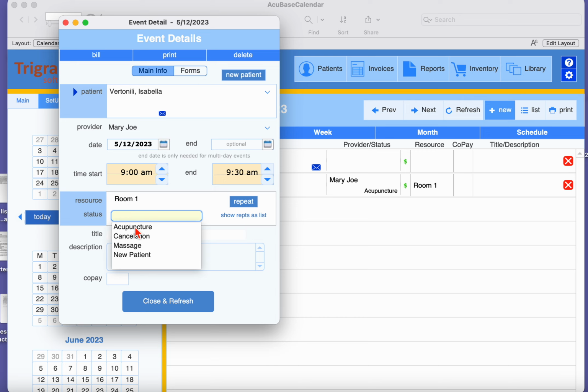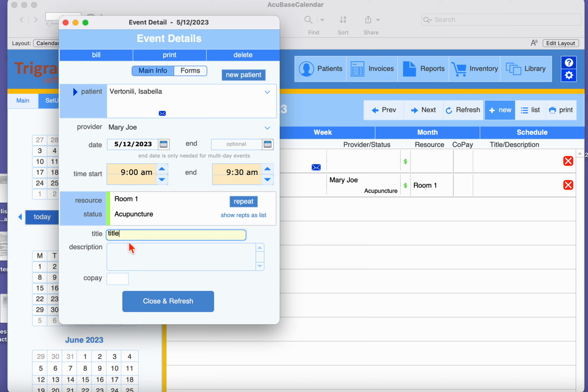And then this is our color coding that we went over in the previous video, and I'm going to select this here. Now the title you can use for both title and description. You can use or not a title and description. That's entirely up to you. This would be something that you want to be seen on the calendar. If you have different front desk persons, you want to sort of pass on a message about that, whatever you want to have in here.